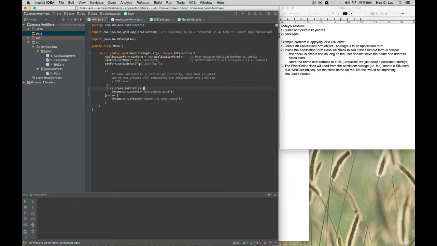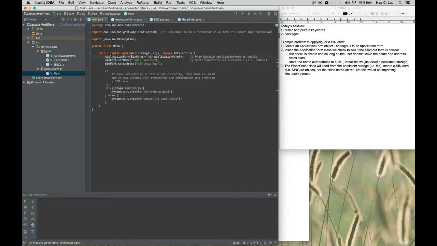So let's get started. Since there's a bit of code here, I did this before to save a bit of time. So here's the main class. It's in our package com.lack.how, and I just put it in public access. You can think of each dot here as actually a folder structure that is equivalent to this. For example, if you look under the source folder, you're going to see a folder com, and then another folder embedded inside com, lack, and so forth, until we get to public access. In public access, we'll have the main class here.